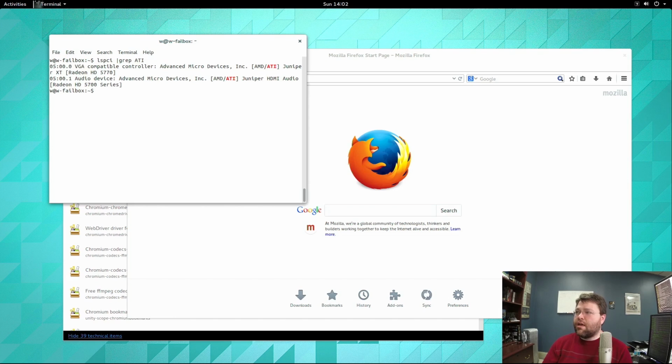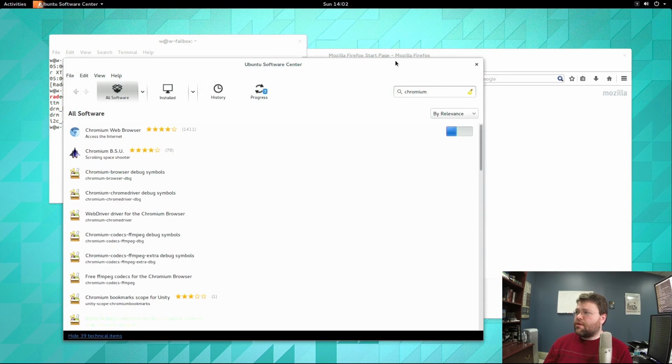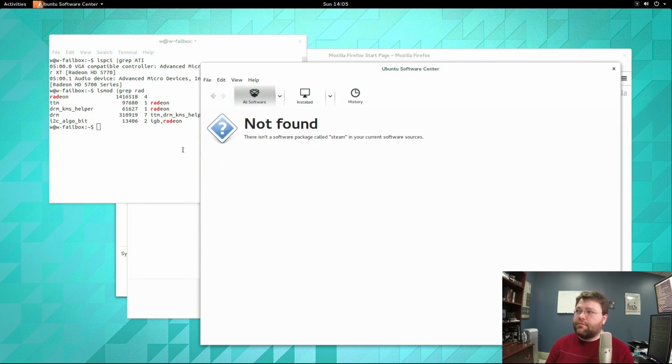If we do lspci | grep ATI, we can see that I've got a Radeon 5770 installed. If we do lsmod | grep radeon, we can see that I'm running the Radeon driver. Now, the Radeon is the open source one, not the proprietary one, so I'm going to have a bad time if I try to use Steam. I've got Chromium, I think that's still downloading. Let's look for Steam. All right, so we have Steam. Do more info, can't find it. I don't know why, this is kind of silly, but that's okay.